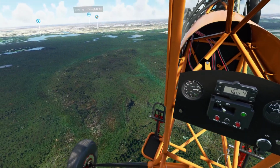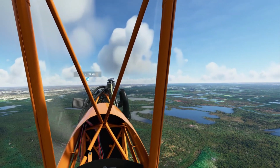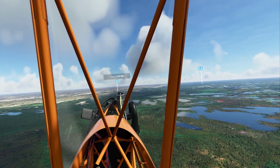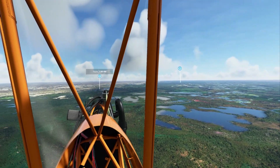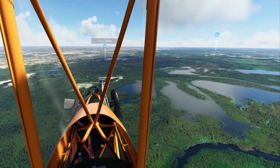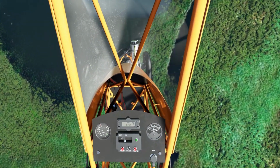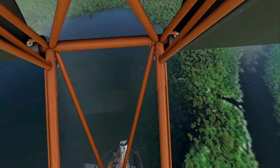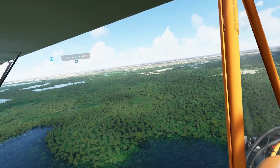We've just gained a little bit of height so we can test a few maneuvers. I'm not going to go through the intricacies of how to fly this aircraft. One of the joys of an aircraft such as this is learning and experimenting by yourself how to fly it. This is definitely not recommended in the real world in a microlight. Don't try this at home. I'm quite relieved I didn't bring a packed lunch with me.